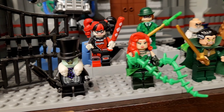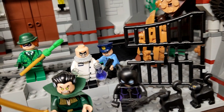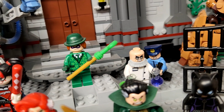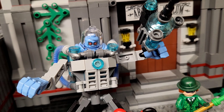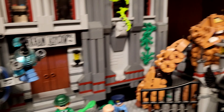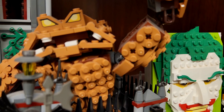There's Calendar Man just randomly back there hiding, but I built all of the gate around as well. Just extended the entire property to make it look a lot bigger. I've got Penguin, Poison Ivy, Harley, Ra's al Ghul, Catwoman, Hugo Strange — there's a police officer trying to get him — the Riddler. All of them are breaking out of the asylum. We have Mr. Freeze as well, which I love that suit.